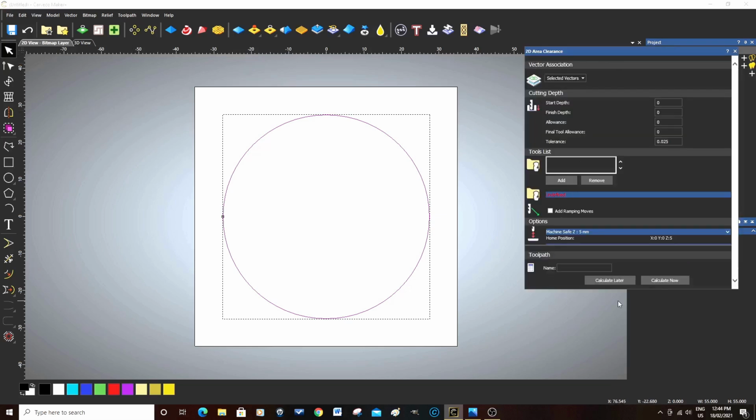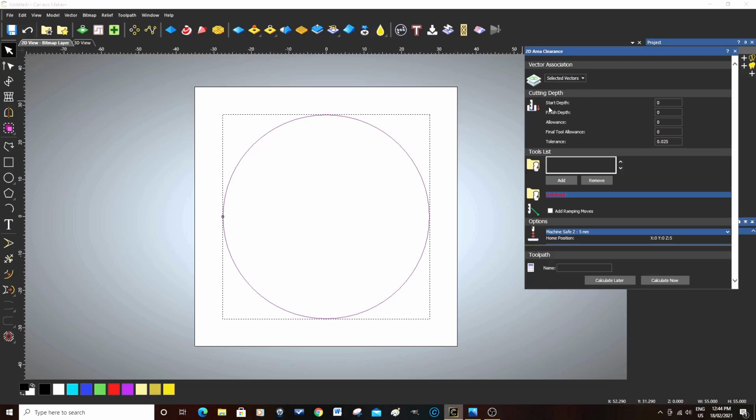Okay, so this is what's commonly known as a wizard. Now, a wizard is anything conversational, anything where you have a to and fro communication with your program or your computer that assists the program to know exactly what you want it to do. So the first part here is selected vectors. In other words, Carveco's asking you, what part do you want this to cut? This is a simple one. There is only one vector or drawing there. So, selected vector, because it's selected.